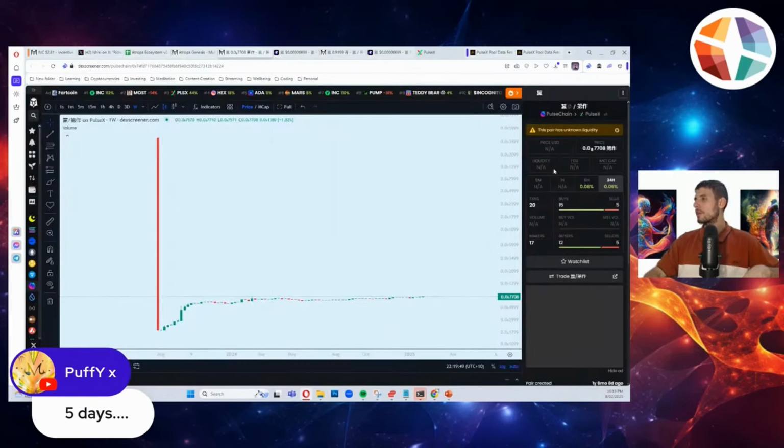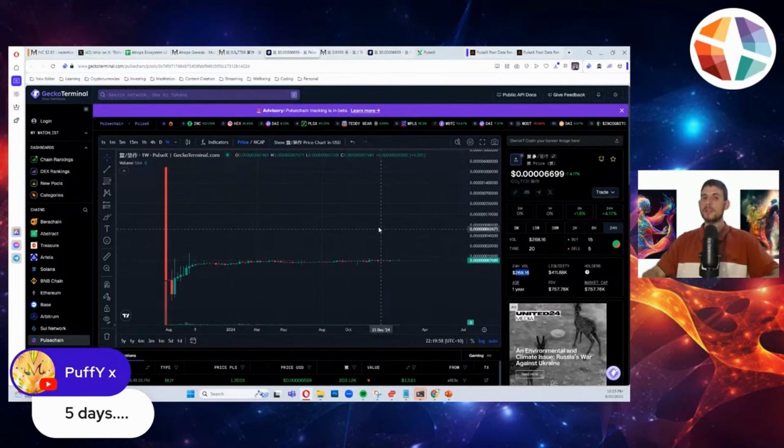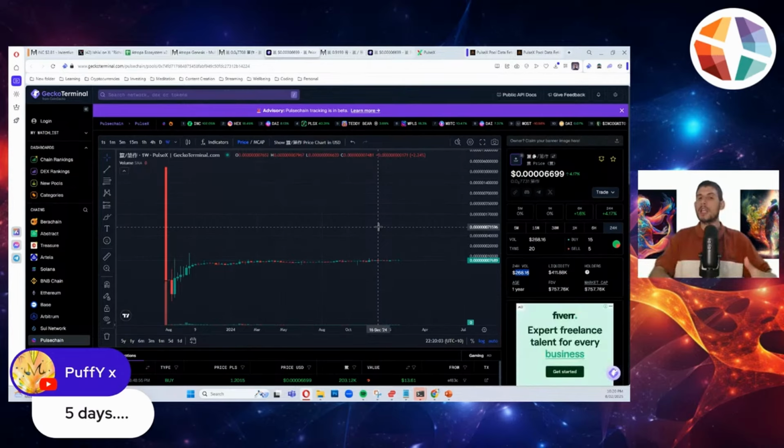So here you've got NA, 24-hour volume NA. But on here, it's showing the 24-hour volume. This is also why, whenever we do get those massive spikes, it just wigs out the whole system. So for me, again, it's not just a glitch, because when I try to use Gecko Terminal after those points, the whole thing just shits itself, because it is so accurate. It's reading even all the arbitrage. So when something like that happens, it sends a wave, a pulse throughout the whole Atropa ecosystem, which is sending a pulse throughout all of Pulse Chain.